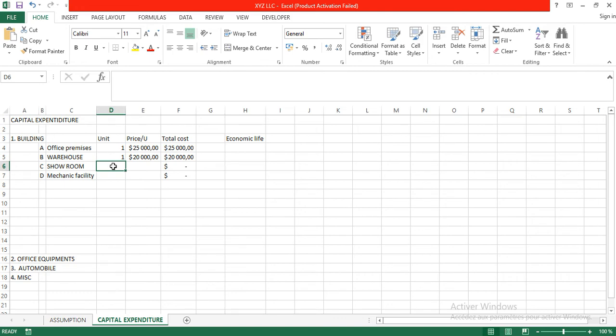Now showroom. Here we might need many showrooms to create awareness across the city, all right. Let us assume we need 6 showrooms. A showroom is a place where we expose the type of car we are selling. I think you must be very familiar with that.